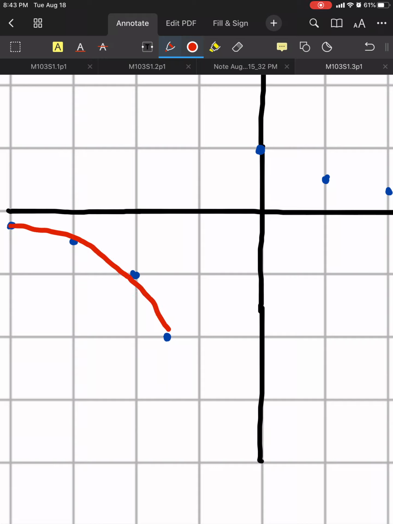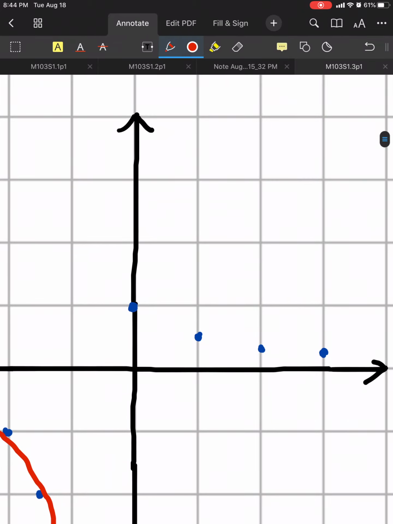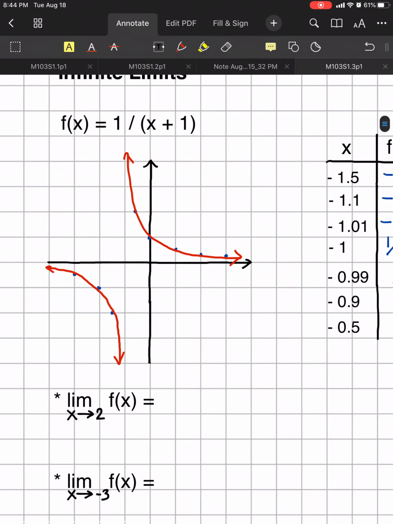See what's happening here is this thing starts going down really fast when we get towards negative 1. On the other side, if we plug in negative 0.5, we get 2, which is right here, and we draw this graph, we see the same thing happening, except this one goes up instead of down. So we get this graph that looks like it's in two pieces, two curves that sort of face each other.